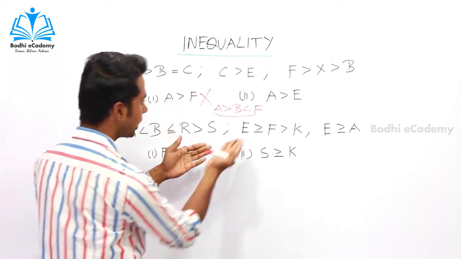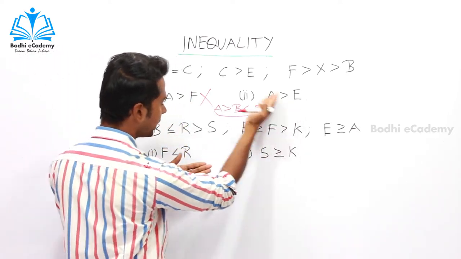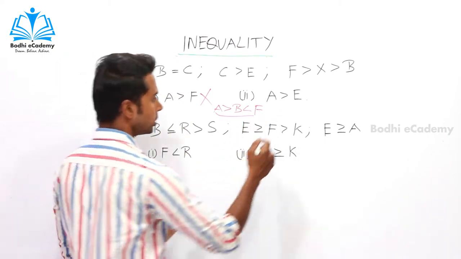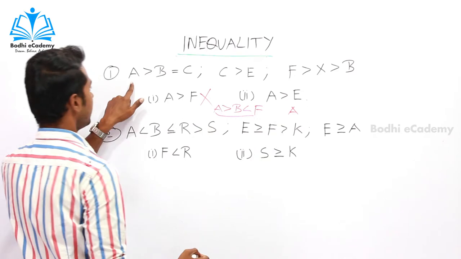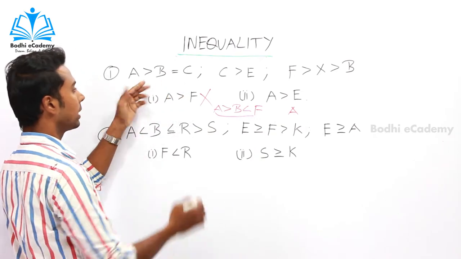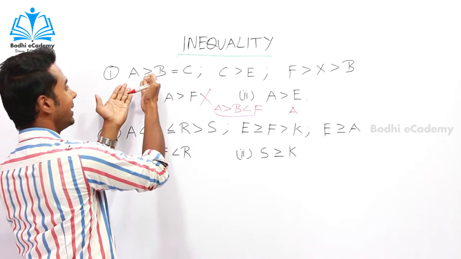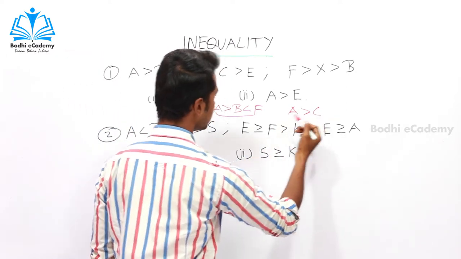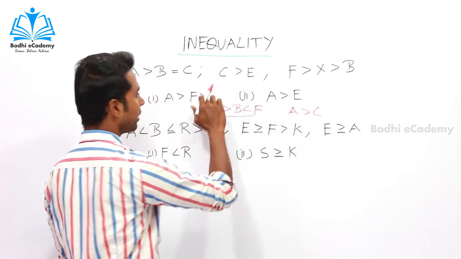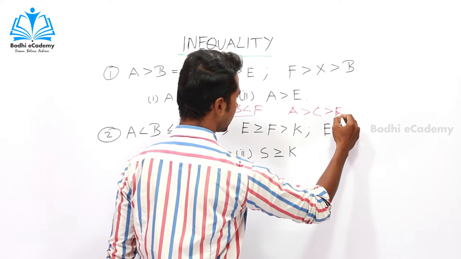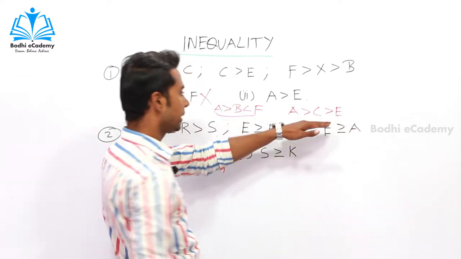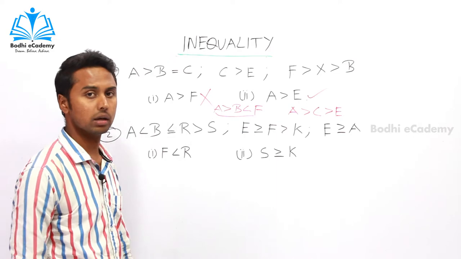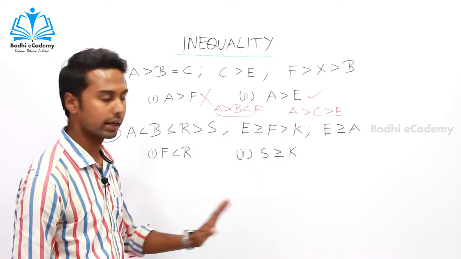You can go from A to C. A is a spot — A to C is a relationship. A is greater than C is the relationship. A is greater than C is a spot. C is a spot, then Y is a spot. So this is a relationship. A is greater than E — this is correct. So question number 1 is the answer: only two follows. That is the answer.